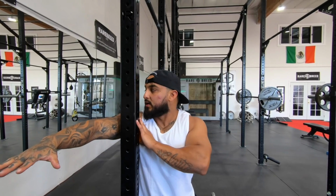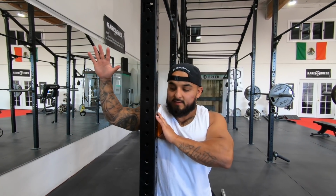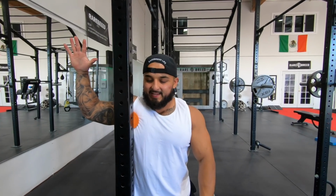Pec, go a little bit lower, down at the pec. And now look at this right here. Just go check, come back. Retract, come back. This is my favorite one right here. You could really feel it open up the front delt when you open up this hand.